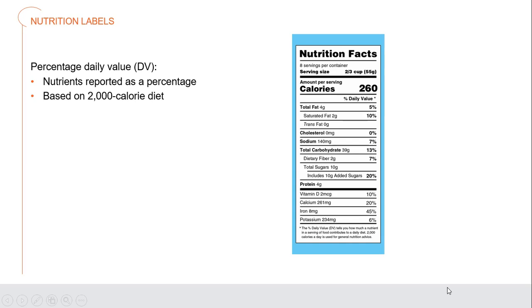When we take a look at our nutritional facts label, it actually gives nutrients that are reported as a percentage of what your recommended daily amount or the recommended daily value is. And so this is listed right down here. It is based on a 2000 calorie diet.